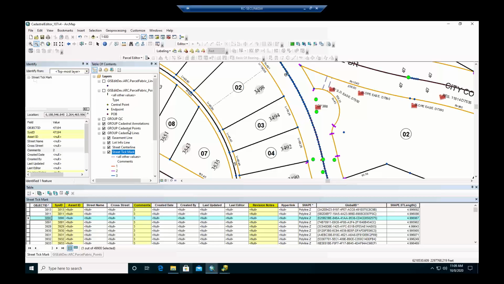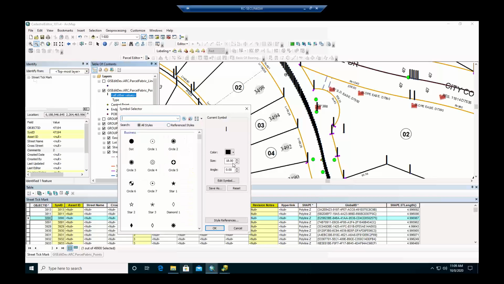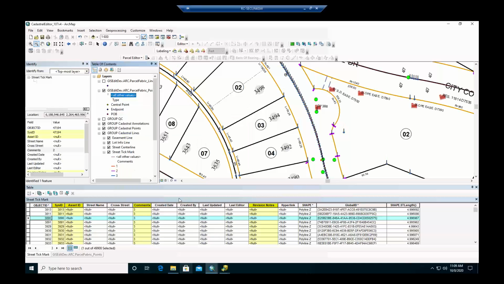Yeah, I think what we need to do is change the type description for the parcel fabric points to be more what you guys need to see. But to me, the tick marks are duplicated with the point data set. I think you keep them for historical purposes, but going forward, they're just going to be populated as part of the parcel fabric points. So what I would assume though is when you copy and paste the data from your workflow into the fabric, it's going to generate those points, I would hope. And that would be something we have to test out.